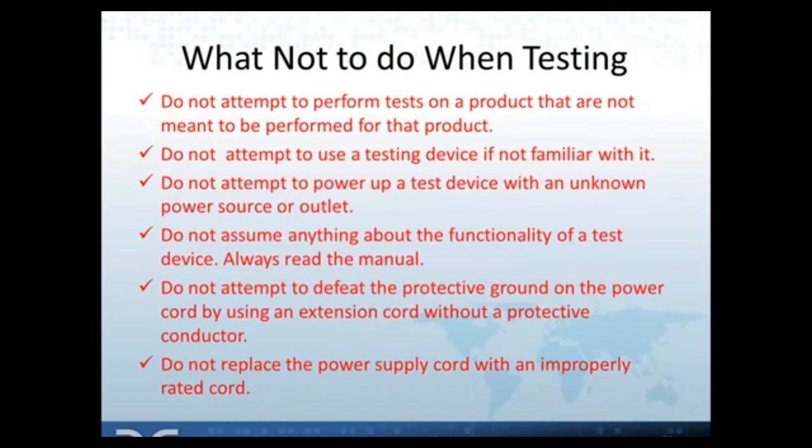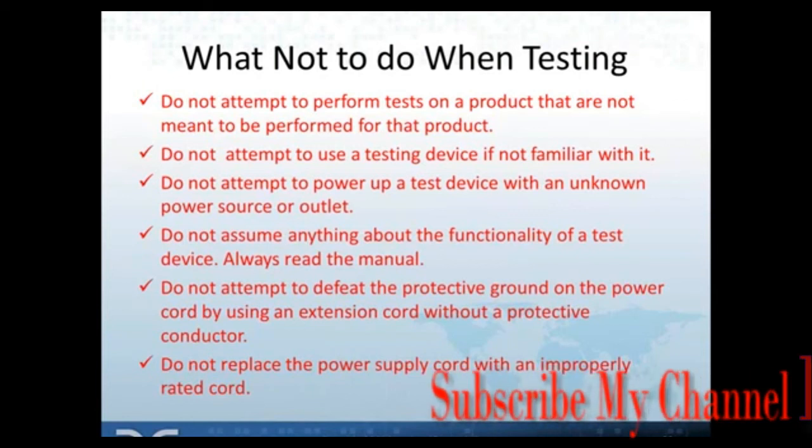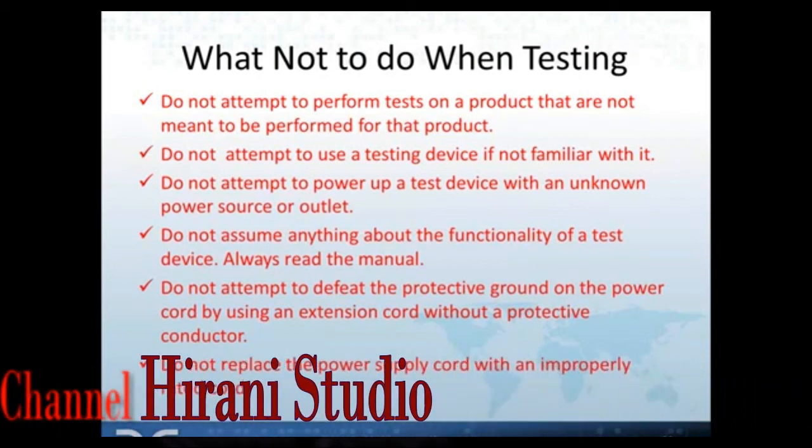Another very important point is, do not attempt to defeat the protective ground on the power cord by using an extension cord without a protective conductor. Once again, when we were discussing the ground continuity and the ground bond test, we know that there are some people who do try to defeat the ground of the power cord by using an extension cord without a protective conductor. Do not do this. This can lead to very serious issues, safety issues, and issues with the product being tested.